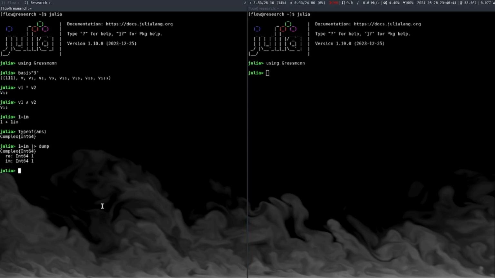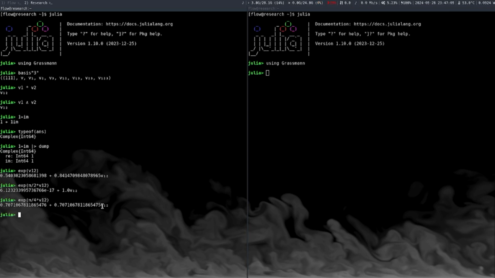So we have the exponential function, just like for complex numbers. You can exponentiate the bivector, for example. And we can get these different results. And of course, what a lot of people find interesting about geometric algebra is the sandwich product.